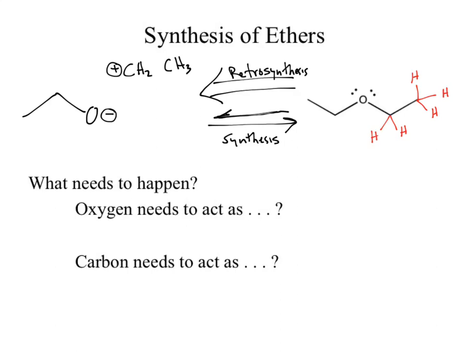How we get those pieces is now our goal for our ether synthesis. Where did those pieces come from? Where did our positive carbon come from? Where did our negative oxygen come from? So our oxygen, in the case of these, had to act as a nucleophile. And our carbon acted as an electrophile. Now that we've identified that piece of information, we could start to come up with other options for getting this reaction to work. So that's kind of the next idea.